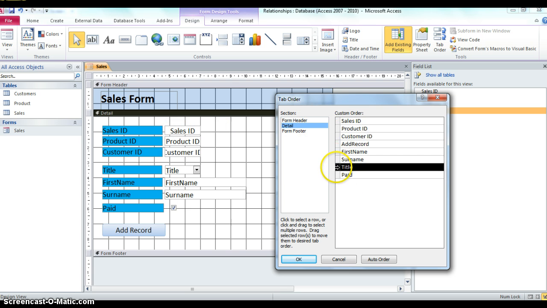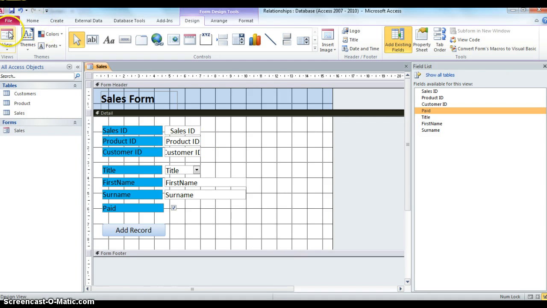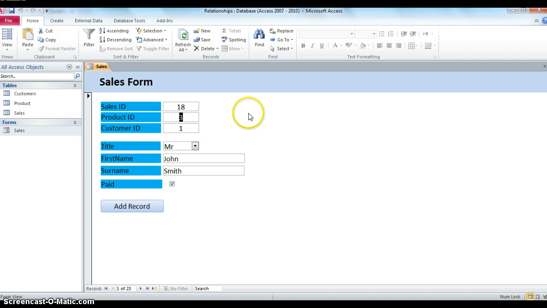So I need to go and click on Title, drag that up to Customer, click on Add Record, because that's the button, put that down at the bottom. And that, I think, looks correct. Let's click OK. Let's go to our view and let's see if it works. Tab, tab, tab, tab, tab. And there we go. Probably need to make these buttons a little bit wider, but hopefully you get the general idea of how to add in the different features to make it easier to enter data into your report. No, not your report, your form. Done.